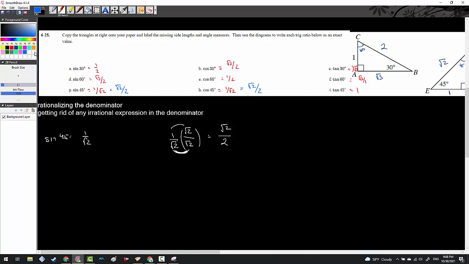Looking at tangent of 30 again, tangent of 30 is 1 over rad 3. If I look at 1 over rad 3, I'll just rationalize the denominator here. I'm going to multiply the top and bottom by the square root of 3, because again, the square root of 3 over square root of 3 reduces to 1, and multiplying by 1 is not changing anything. So I'm going to go ahead and do that. So I got rad 3 over 3, which means that's what this guy is.